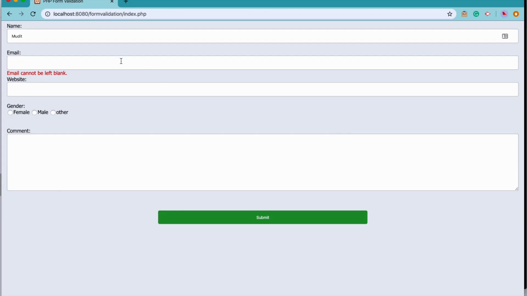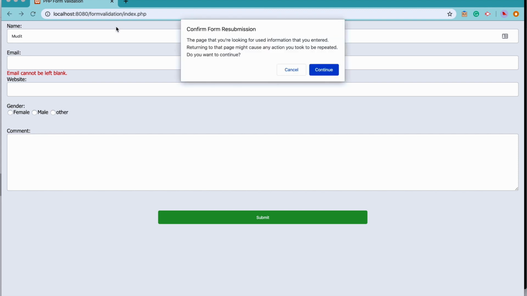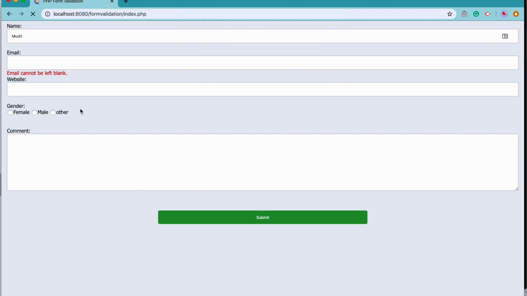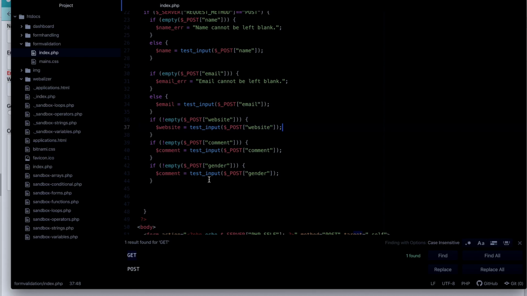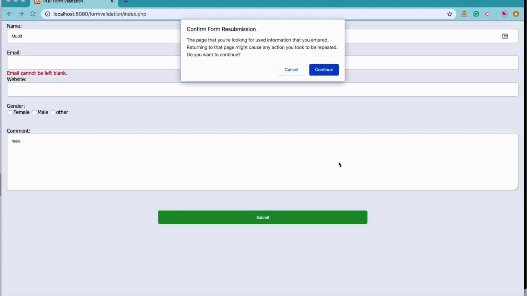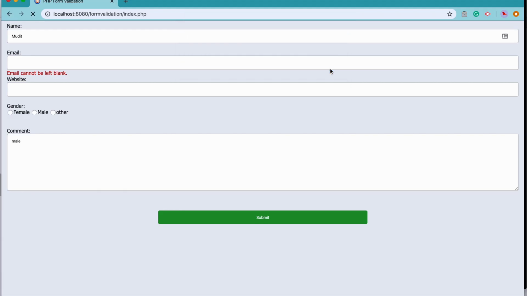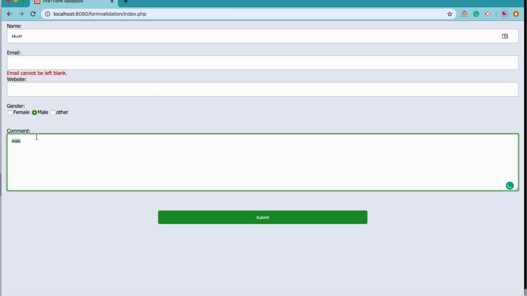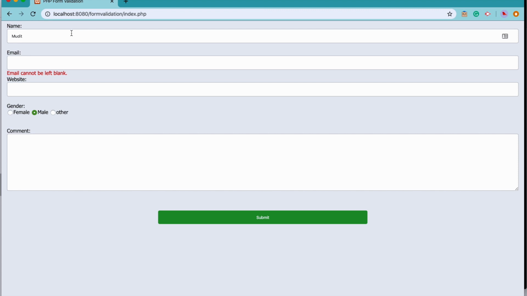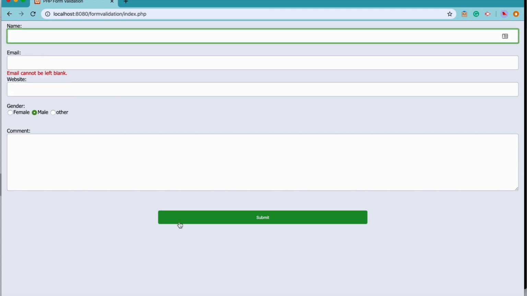So now it should work. If you see, I had initialized wrongly, so now it is working perfectly.